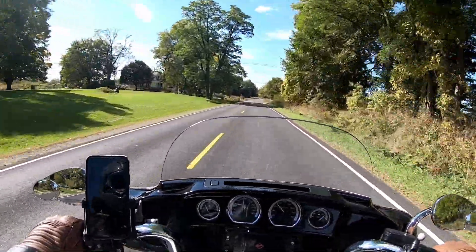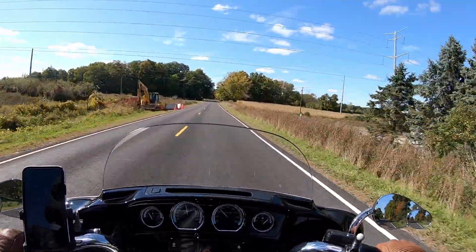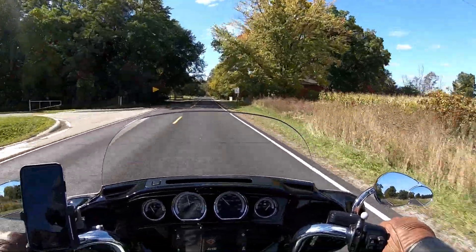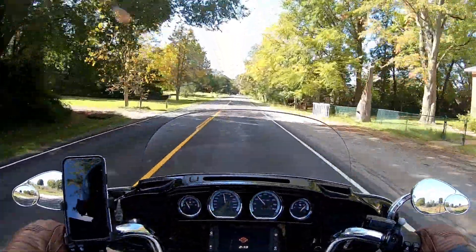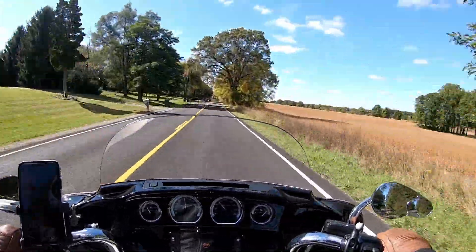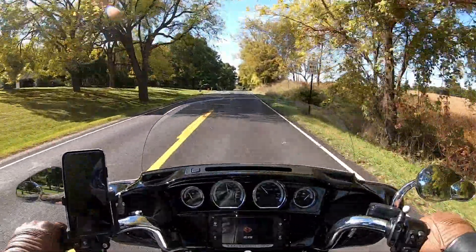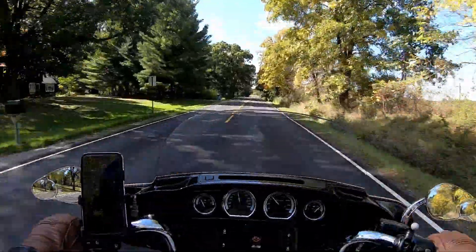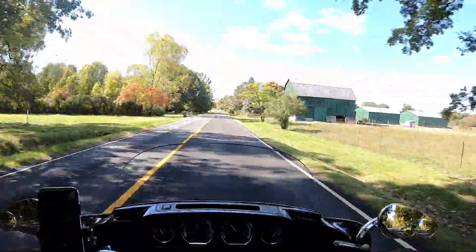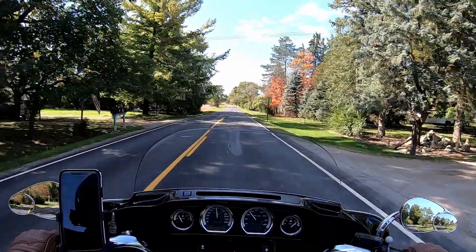She is 2 years old, out of warranty, by the way — I know a lot of folks will ask that. I have Vance & Hines Eliminator 400s as slip-ons, had those for a while, and then went ahead and finished the Stage 1. I actually put a Screaming Eagle air cleaner on, which I like the look of and the performance so far. And of course I put an FP3 Vance & Hines tuner on the motorcycle, and that was the Stage 1 completion.